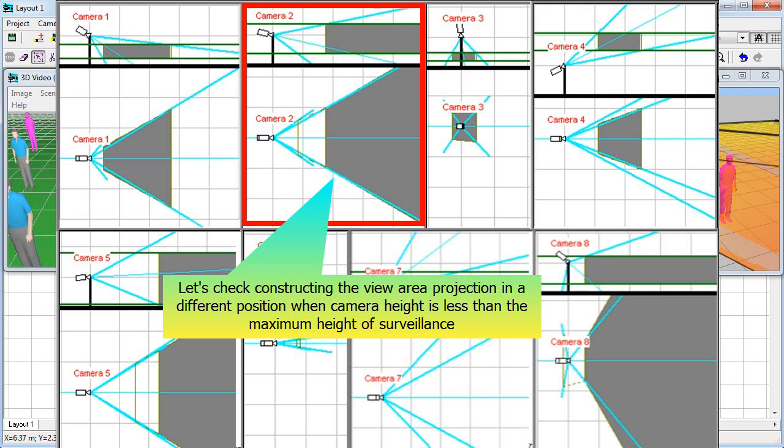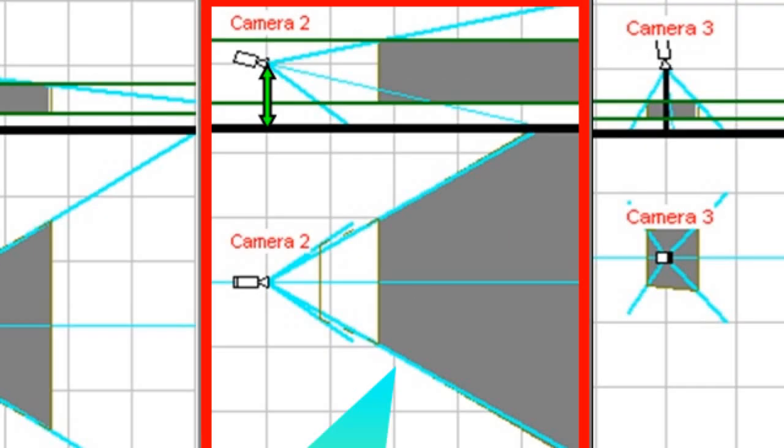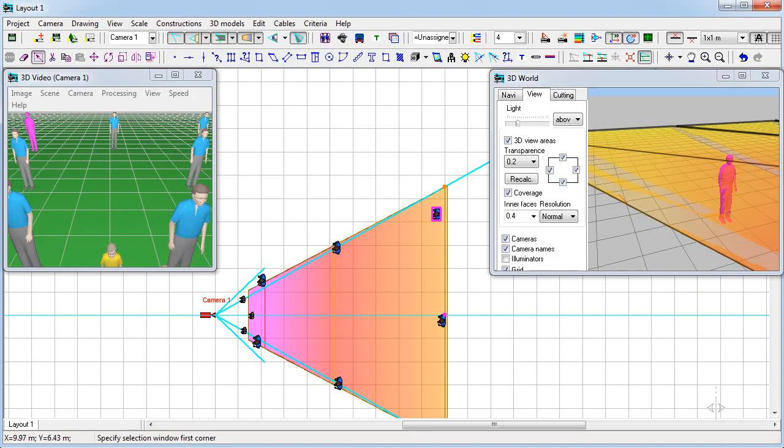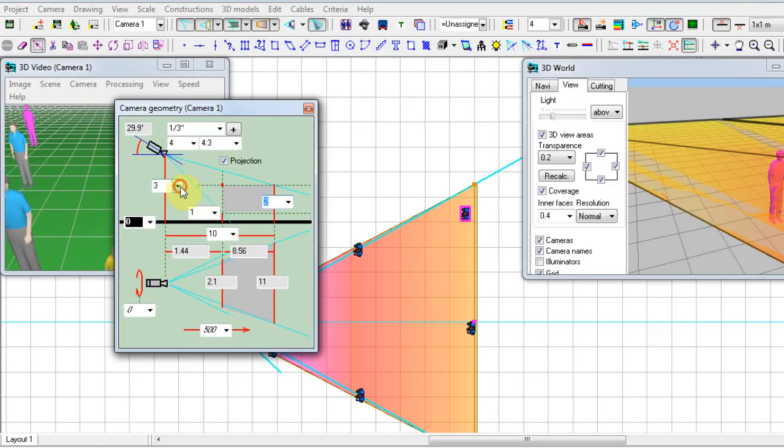Let's check constructing the view area projection in a different position when camera height is less than the maximum height of surveillance. In this position, the view area becomes infinite. Set the camera height less than the maximum height of surveillance.